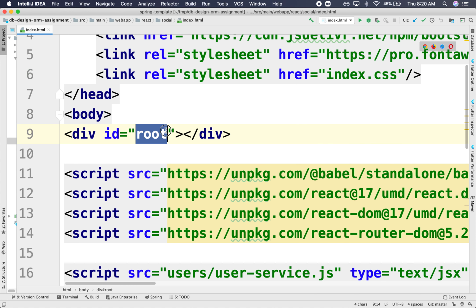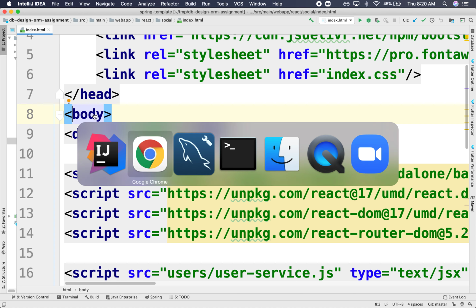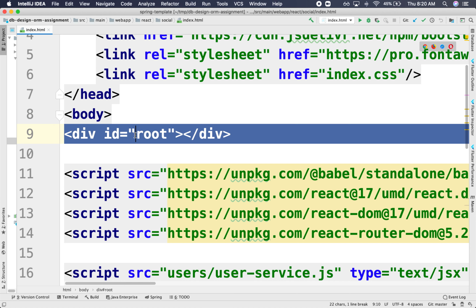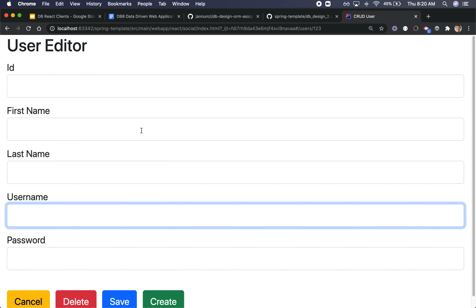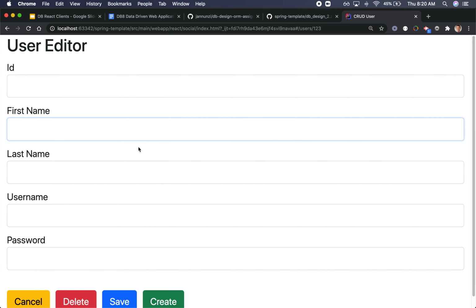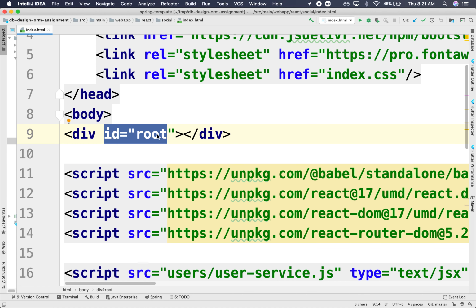And here we have the body of the document. Right, this is where the main content is actually rendered, what you are seeing here on the screen. Notice that it's empty. There's nothing in there. That's because we are using a technique called single page application. Single page applications dynamically inject content. They dynamically add content into this one single HTML element, a div with the ID root, right? And as you navigate between different screens, the screens are injected and dynamically rendered into this div, right? And we'll learn how to do that in a minute.